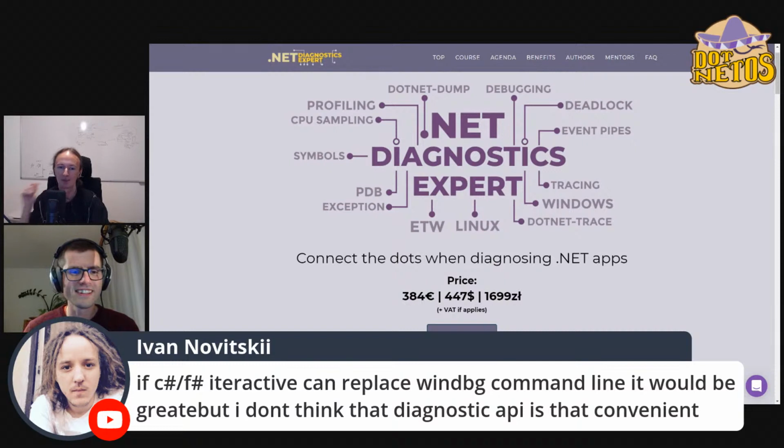Ivan has this concern about the API, but I believe it is pretty good. The API is good enough to write such ad hoc scripts, right? Maybe it's not command line, it is object oriented still, but it is just a pretty simple set of commands to analyze. Yeah, it's quite easy to find yourself in this API.